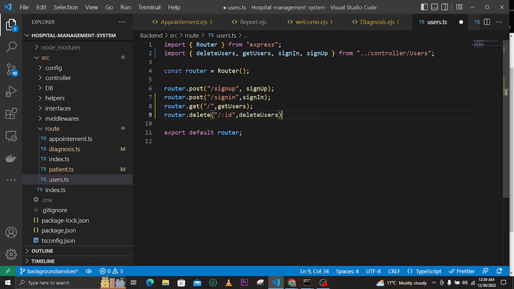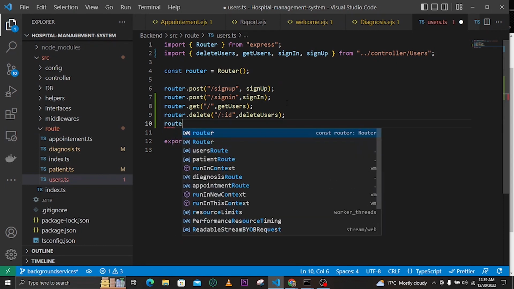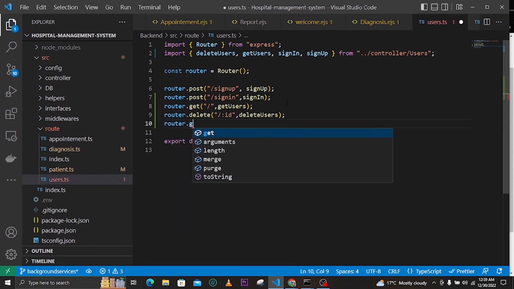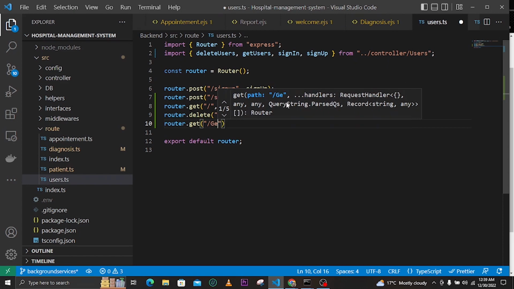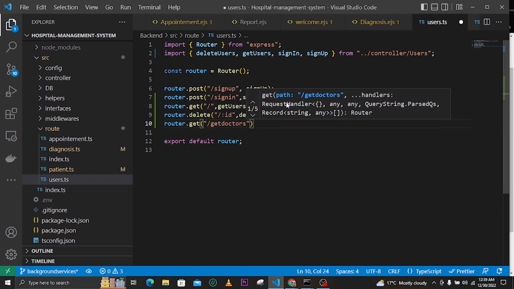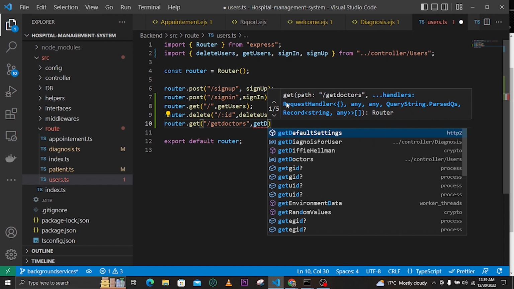So this one here, and then the last one we'll have a router dot get, and you need to get all doctors, get doctors, and we call the logic for get doctors, just like that. You can see it here.